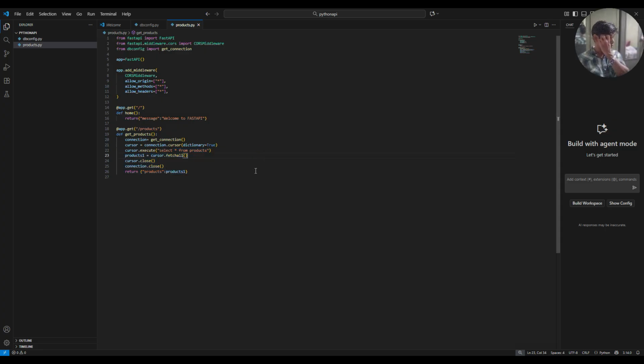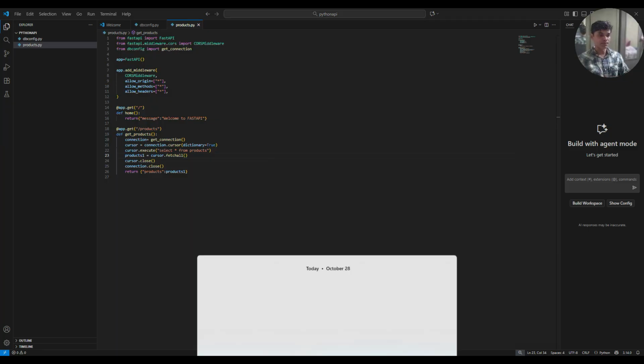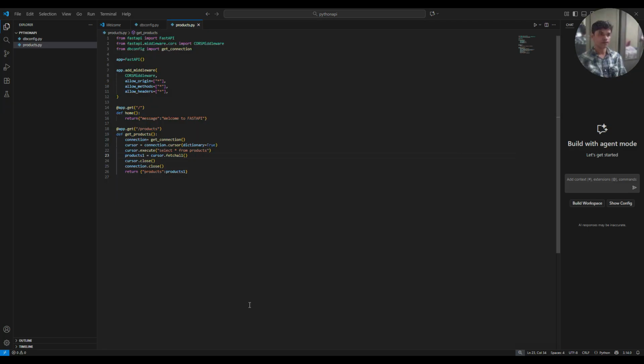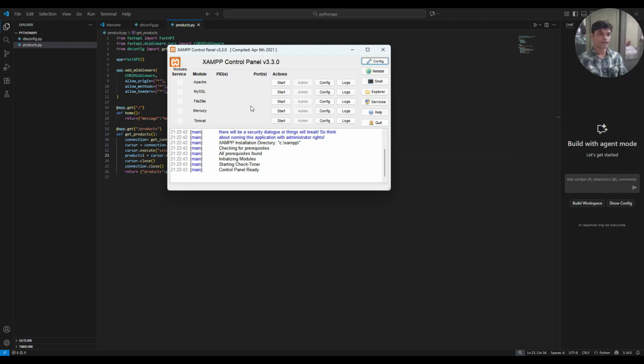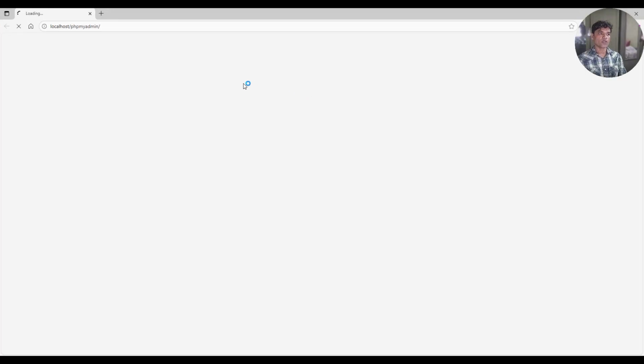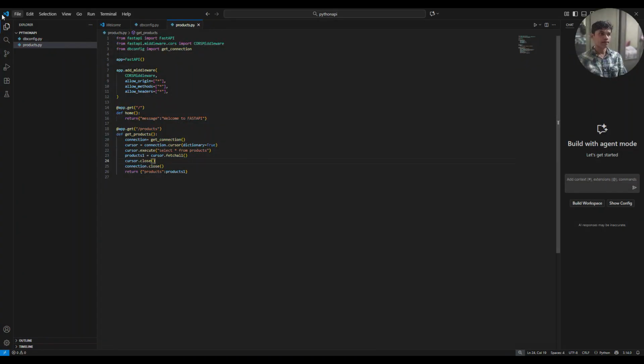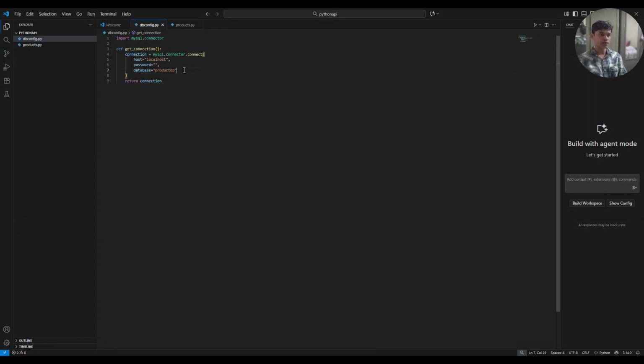So now what we have to do is start our XAMPP server. Both the servers are running. I go in phpMyAdmin, and inside that I have to create the database and the table which I want.